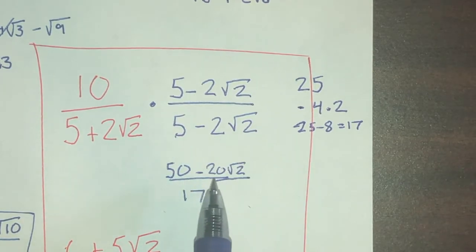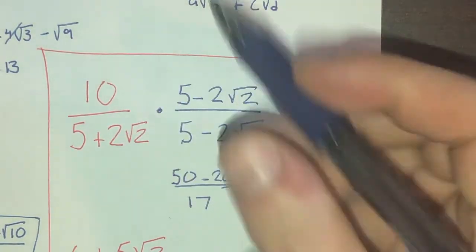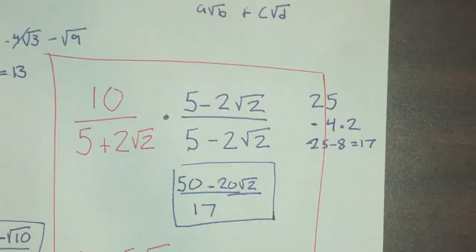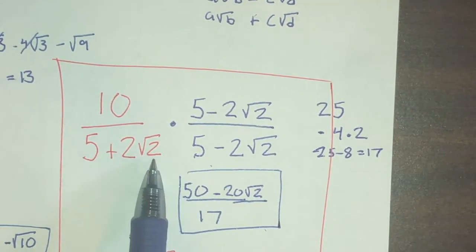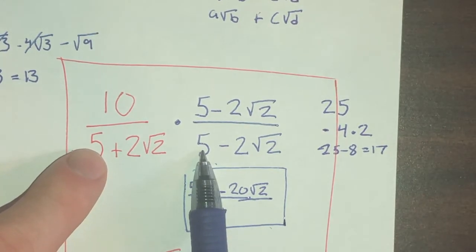No. 20, can I simplify? No. Okay, so that means I'm as simplified as I can get. Okay, so quick recap. 1, hit it with the conjugate, 5 minus 2 root 2. Do out the FOIL, so to speak.